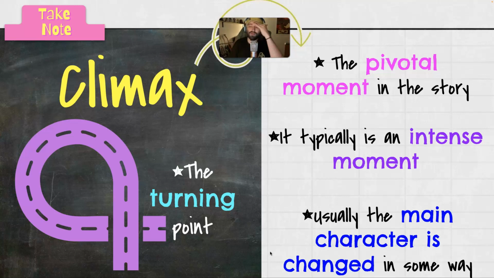Now keep this in mind, they have different results, right? What are the results of them snapping their fingers? But also think to yourself, what have we been waiting for this entire time? He's trying to eradicate half of the universe in Infinity War, and he finally does. And then in Endgame, we're trying to reverse what he did, and Tony Stark finally does. So that's what you need to be thinking about with climax. You are following your conflict throughout the story, until it finally comes to an end. When does that conflict come to an end? And that is your climax.